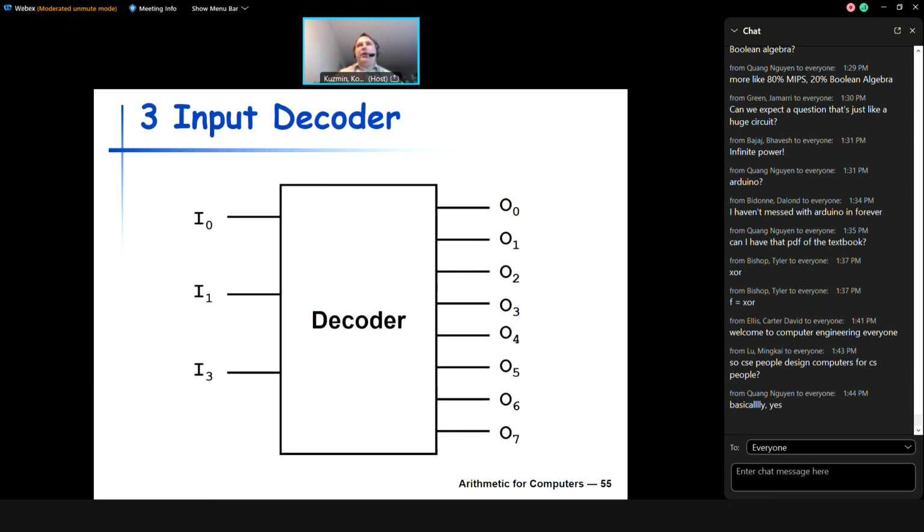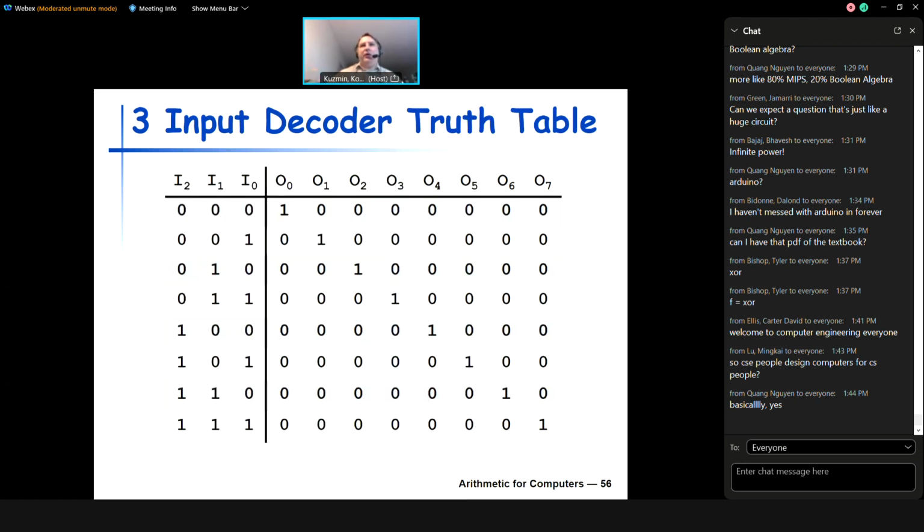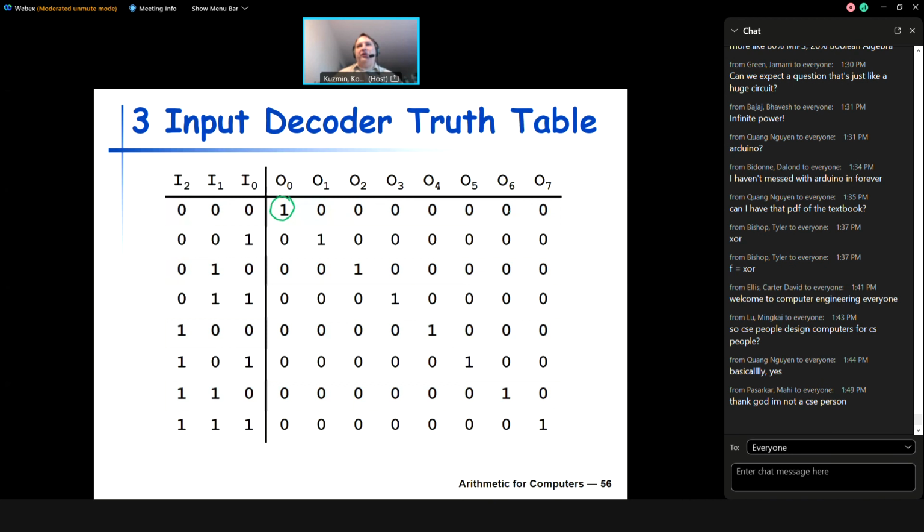All right, and of course we can have decoders with more inputs. So with 3 inputs, the decoder would have 2 to the third, 8 outputs. And that would be the truth table of that decoder. Again, the same principle applies. Only one output is activated at any moment of time. We also say in electrical engineering, when setting something to one, we say assert, right? So O0 is asserted here, and all other outputs are deasserted, or are not asserted. So it means they are at 0.